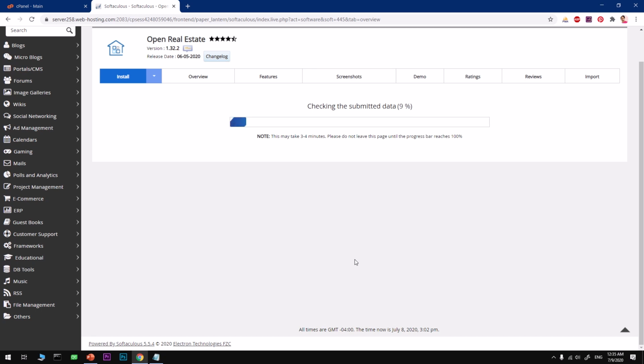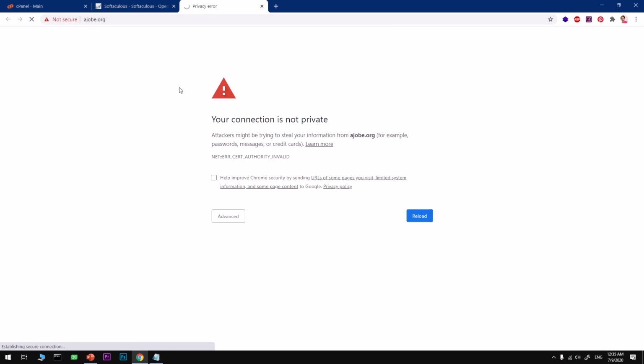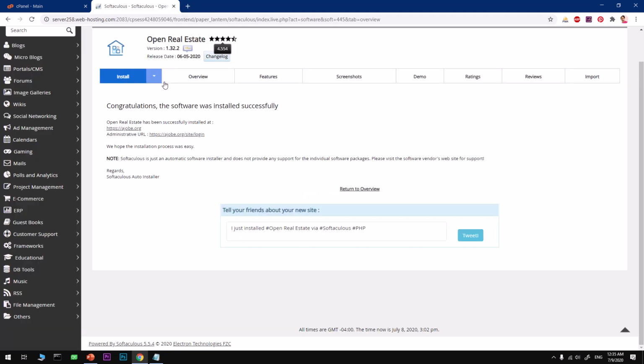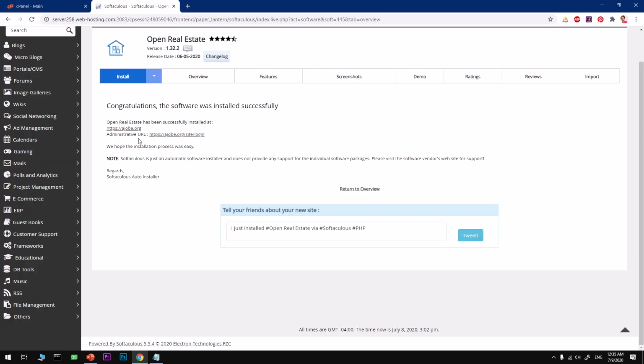Alright, so it's going to check and install it. So this has been installed. I can go ahead and check it. Since this HTTPS is being installed on this server, it takes time. As soon as you install a new CMS or any application, this hosting provider company Namecheap does the installation in 5 to 10 minutes. So it's not going to work on this browser, Google Chrome, on my system.